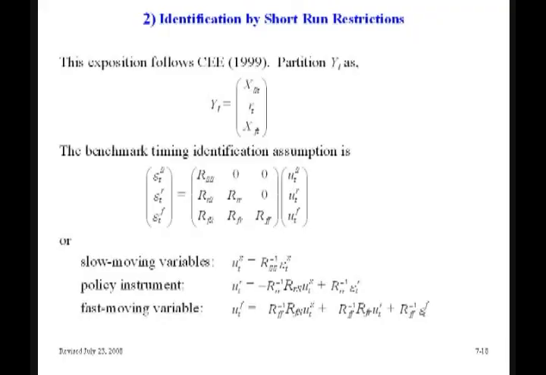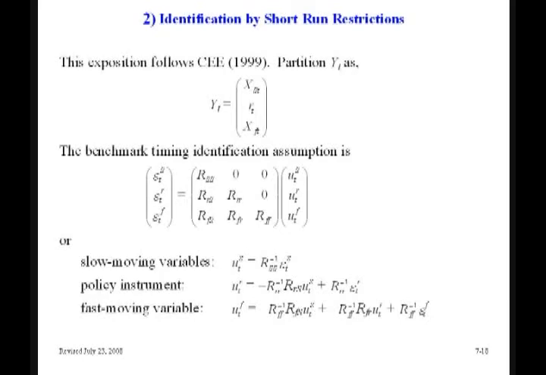The most familiar of these timing-type restrictions is the one I've written down right here, taken from the Handbook of Macroeconomics chapter by Christiano, Eichenbaum, and Evans. It imagines that you can partition the variables into a group of slow-moving variables, your policy variable of interest, and then a group of fast variables. The slow-moving variables are taken such that monetary policy shocks don't affect them within the period. This is the classic story that, say, prices don't respond to interest rate movements within the month in which they occur.